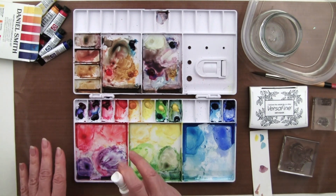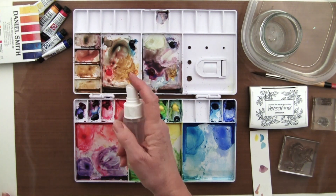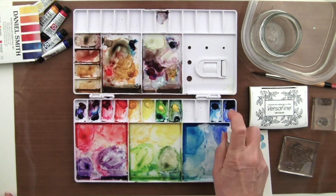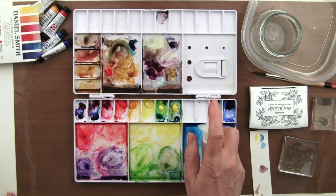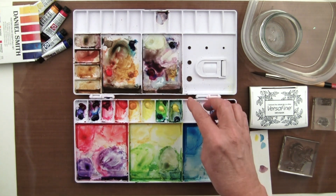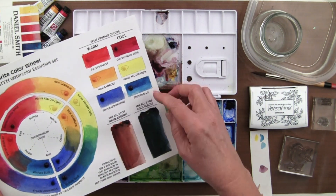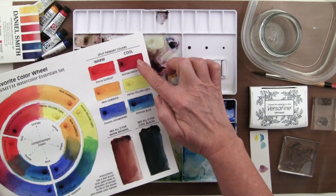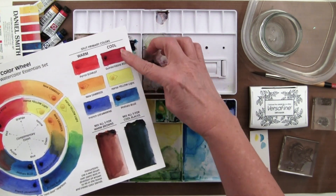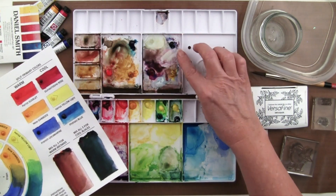With my palette, I've got all of my wonderful Daniel Smith paints. These six colors are in their place in the palette, and it is dry. So I'll start by spritzing with my little spray bottle here just to revive all the colors — they are so bright and beautiful. We'll be working with some of the grays up here. As a quick reminder from the color wheel, with only these six primary colors we have a split between warm and cool colors. The cool colors are what I use to get my cool grays and blacks.